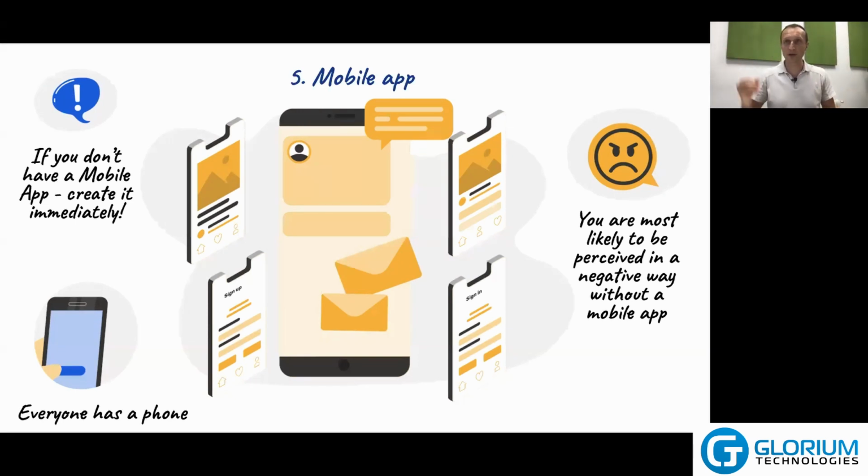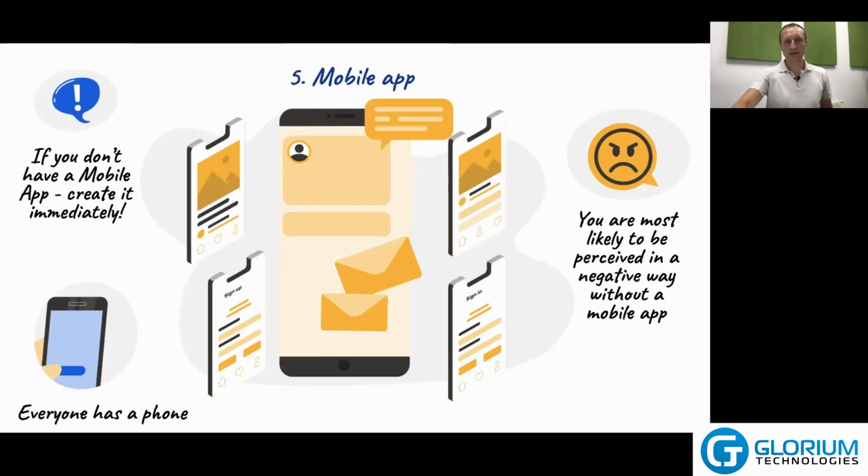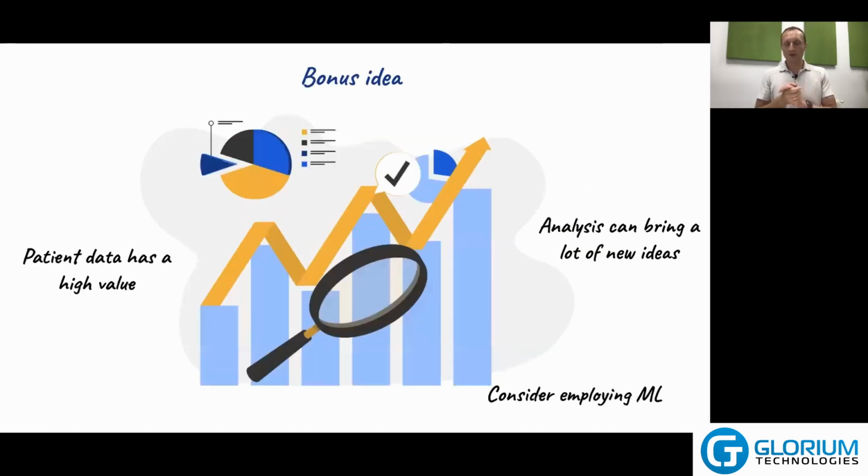So you will immediately be perceived as technology savvy and staying up to date with technology by your clients, because yes, the mobile app is there, and you will improve the user experience of your existing clients, because they will be able to use your mobile app from out of the desk, from the field. But otherwise, if you don't have it, you are much more likely to be perceived as outdated in a negative way in our current world. Okay, so those are 5 ways.